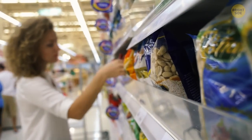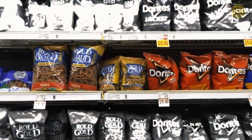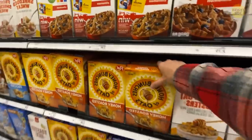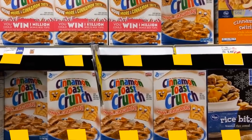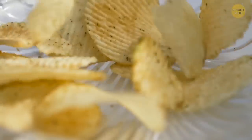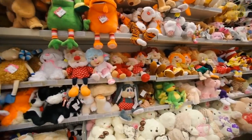This grocery store hack is not so gross, but it's still worth knowing. Stores mostly place expensive stuff at eye level. Most of the population is right-handed, so most of us make the same movement reaching for things we want to buy — and the items that bring supermarkets the most profit are right there, at eye level, front and center. Sometimes there will even be colorful markups on more expensive products to grab you before you check the others. So look to the side and look up to find better deals — don't just grab the first thing in your visual field. Things geared towards kids are placed a little bit lower, so they're at eye level too.